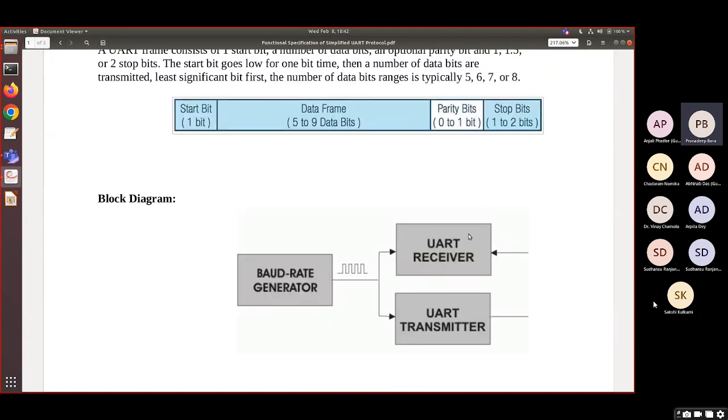So I will write the code for the UART receiver to receive those serial bits, and finally I should get A5 on this output. Once all three modules have been coded, I will have a top module, that is uart_top, through which the inputs and outputs will be connected with the XDC file, and I'll be simulating it. If required, we can also connect with the system, with ILAs or VIOs, and integrate it. So that is step by step. You can break the design into groups and work it out.